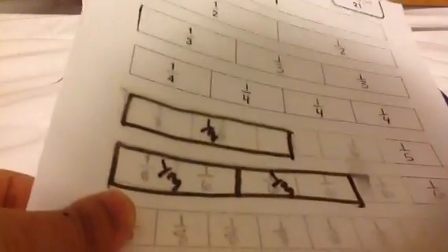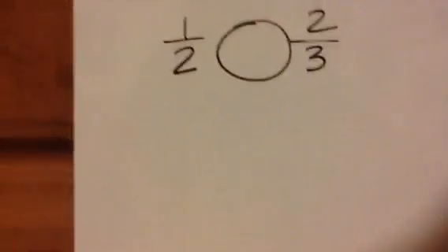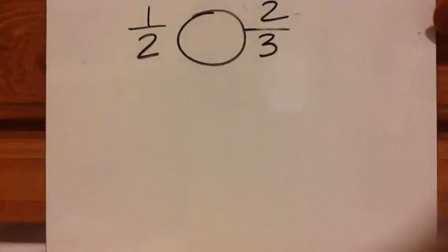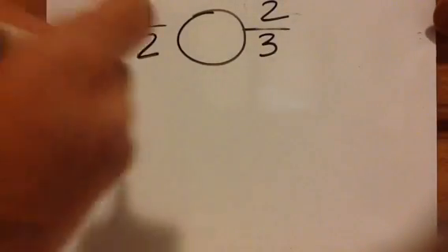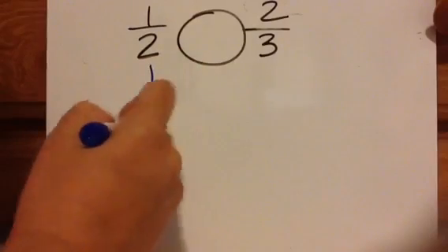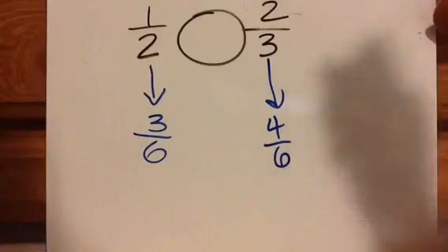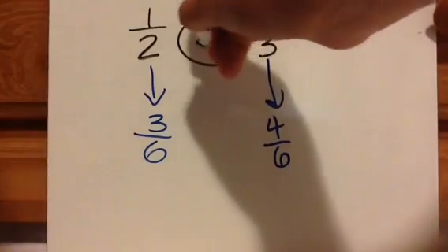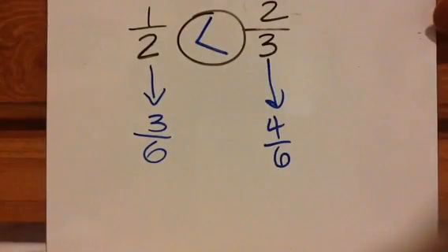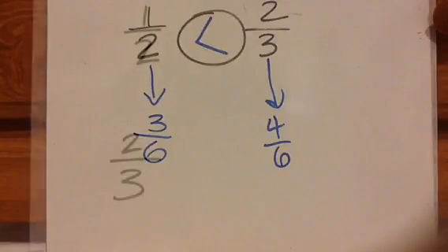Now we know from tracing which one is more, but the purpose of this is for you to get away from pictures and understand why we find equivalent fractions. So we said 1/2 is equivalent to 3/6, and 2/3 is equivalent to 4/6. So now it's so much easier. 4/6 is greater than 3/6, therefore 2/3 is greater than 1/2. Now let's look at figuring this out using the multiples.